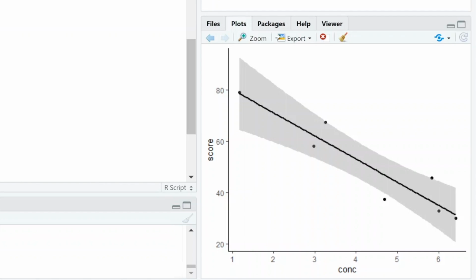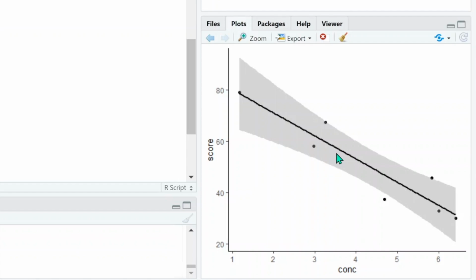Well, so what do we want to do next? Well, we're looking at this data, we're looking at this plot here, and we say, okay, it is negative, right? The slope is negative, but we don't know by how much. We could print out this plot and then get out our ruler and then figure out what the rise and run is and figure out a slope or whatever. Thankfully, we don't have to do that. We can just use R to do it for us.